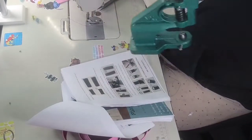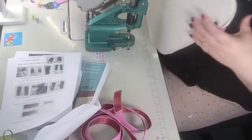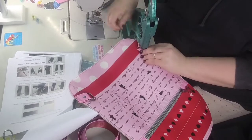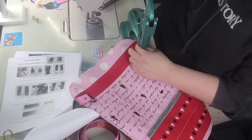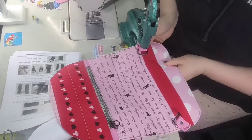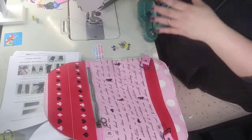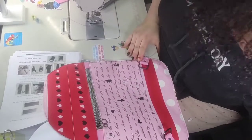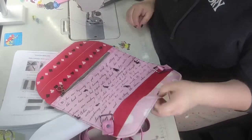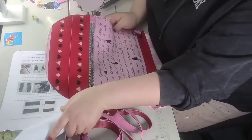I'm going to get my rivet setter. Sometimes I set them by hand, but normally when I'm filming, it's pretty late and I work in the basement, and I don't want my neighbors to be like, what is that pounding at 9 o'clock at night? How dare she? So this is when the press comes in. Got it from Minkus and Margo. I bought it like 3 or 4 years ago. Best investment of my life. They're a mom and pop store on Etsy. So we have that.